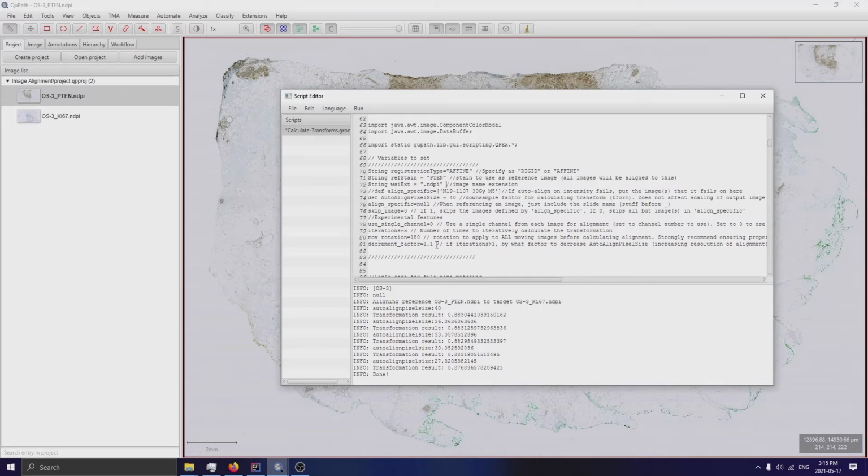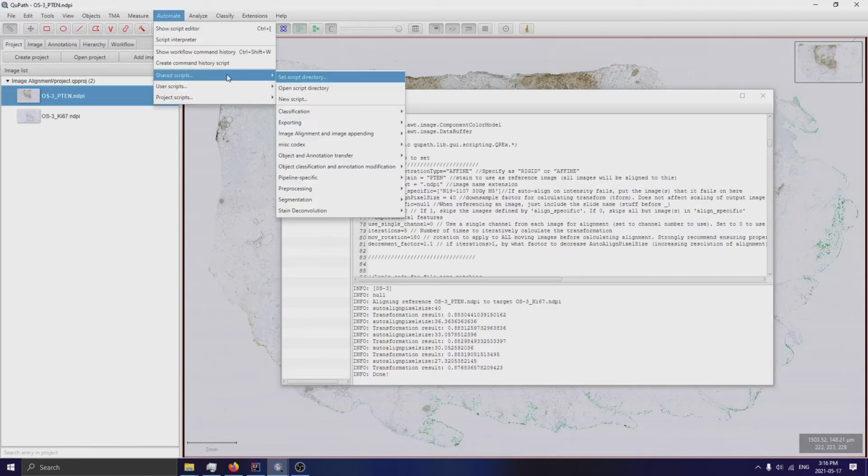So it seems as though decreasing the resolution at which the transformation is calculated decreases the quality of the alignment. But even on that note, 88, 87 is still reasonable. The most important way of evaluating alignment is just seeing how it looks and seeing if the edges of the tissue, if certain structures within the tumor line up.